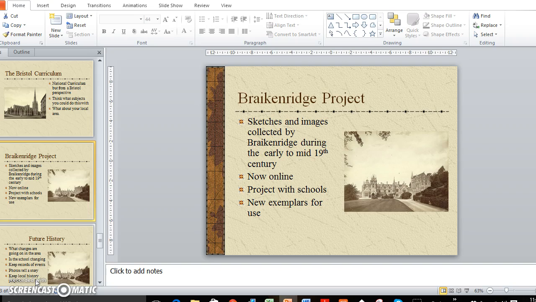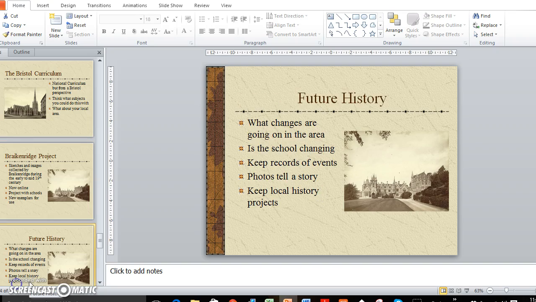The collections, particularly for this Breckenridge project, tend to be held at the museum, at the Central Library and in the Record Office. They have now been digitised, which is brilliant, and are online, so it really makes it accessible for schools to actually look at these things. And there has been some work done to provide some exemplars, some examples for schools to work on in order to make the most of the facilities available.